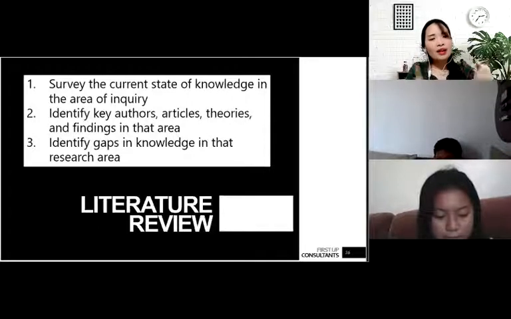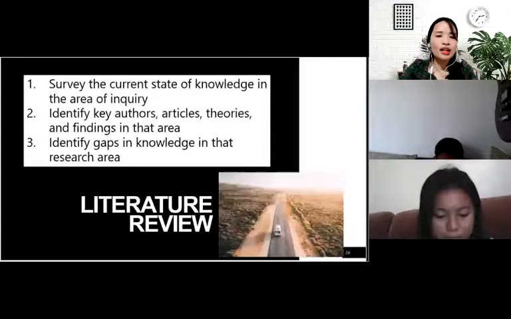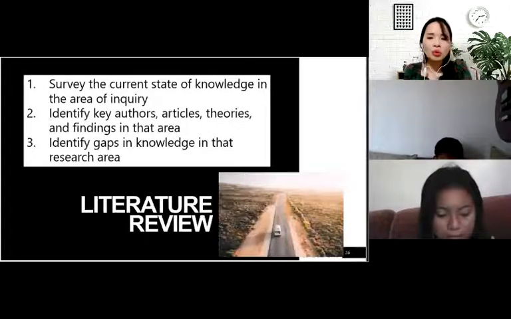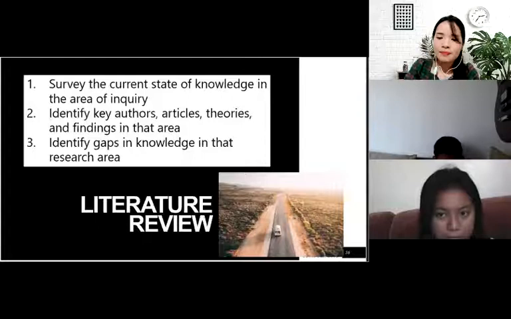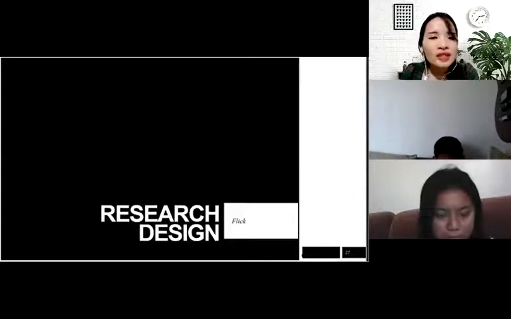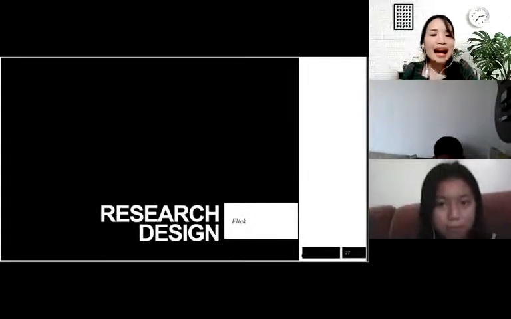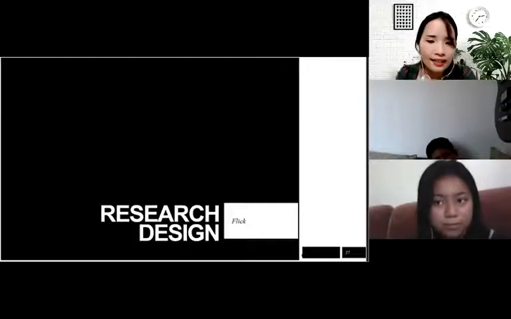However, as you continue to search, as you take a journey, parang hindi mo alam kung ano ang pupuntahan mo, 'di ba? It's like a road. You don't know where to go. That's why in order to know where to go, you need a plan. Kailangan niyo ng plan. Okay? And in the language of scientific research, the plan is called research design.